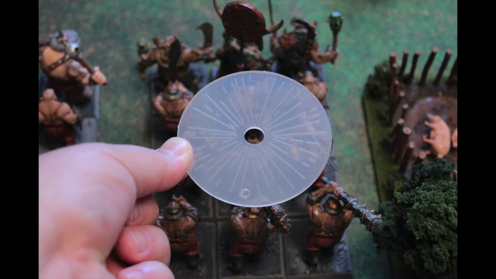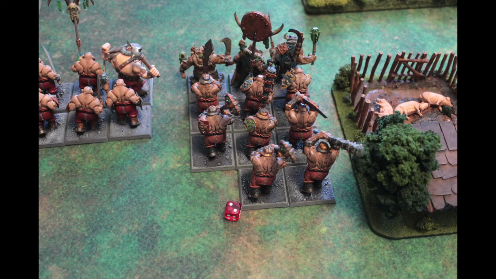He actually put the template right in front of my general originally, but it scatters straight forward 2 inches, so it lands right in the middle of my guys. As you can see there, it ends up hitting 5 of my ogres, pretty devastating on that part as well. When it was all said and done, however, he did manage to kill one of my ogres straight up and managed to put 2 floating wounds onto another one, so that part was kind of sad as well. And so that was the Grudge Thrower to remember.